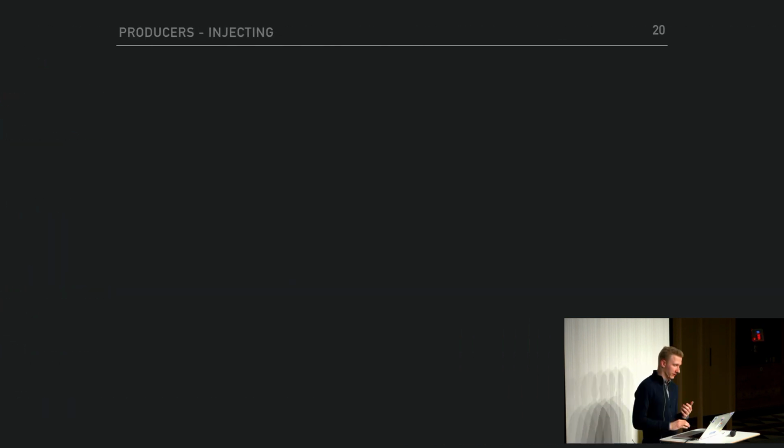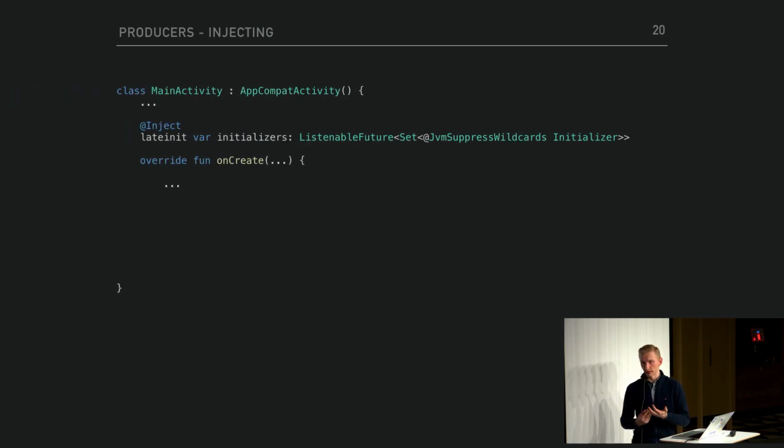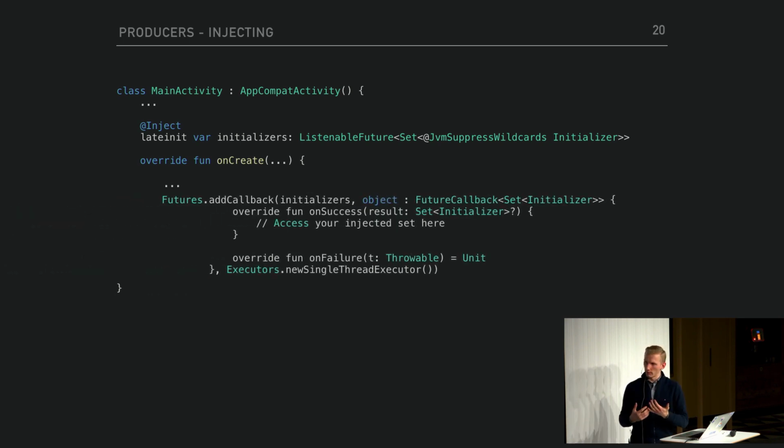That particular listenable future that we get is an interface from Guava, which extends Java Future. And using the Futures API, also from Guava, we can add a callback to retrieve the object once it's ready. Just like that. Yeah, it's not simple, but here it is. Of course, we can use Kotlin and its extension methods magic to simplify accessing that listenable future, but that will need to be written by hand though, since Guava is not really Kotlin friendly.